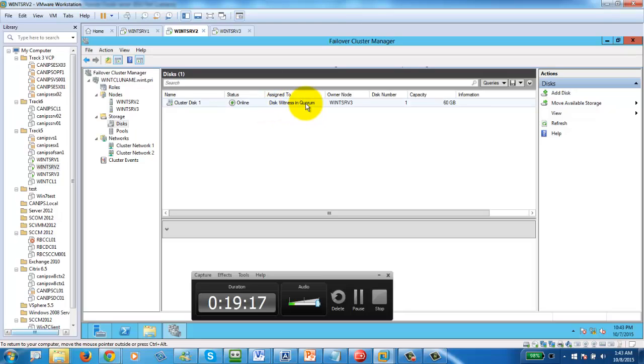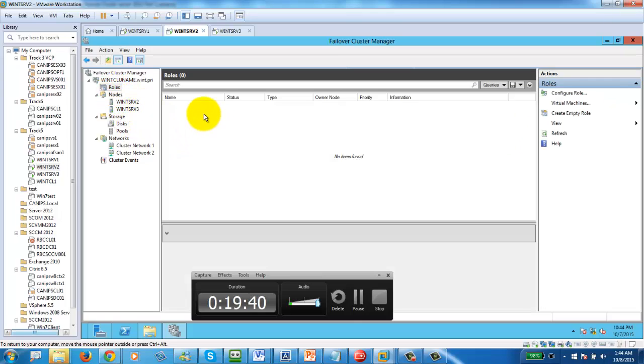So this quorum will have the settings of the cluster, meaning how many networks it has, how many storages it has, how many roles are being made highly available through this. So quorum is a component of a cluster. Now let's go into roles and right click on roles and see what we can make highly available.